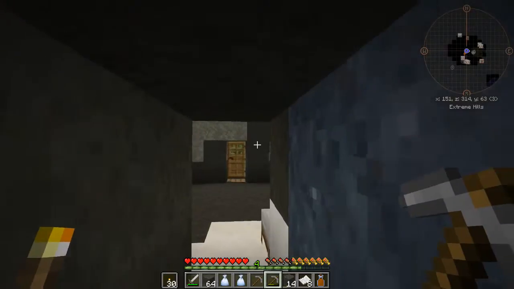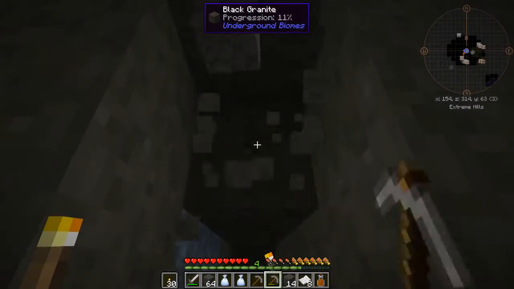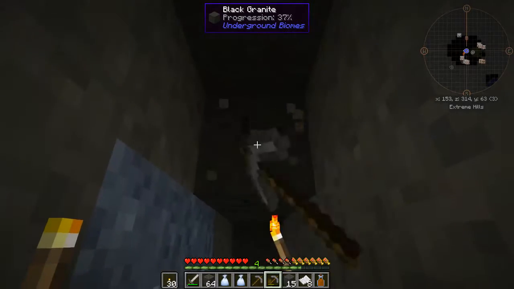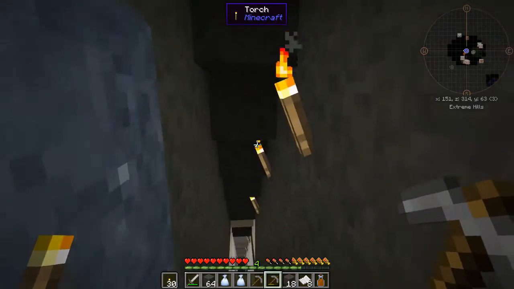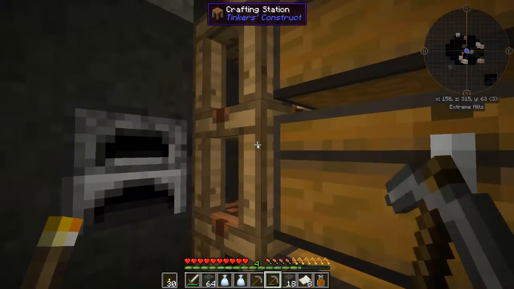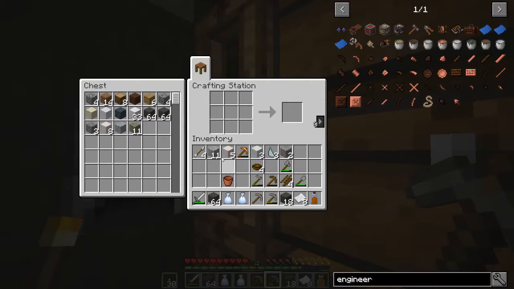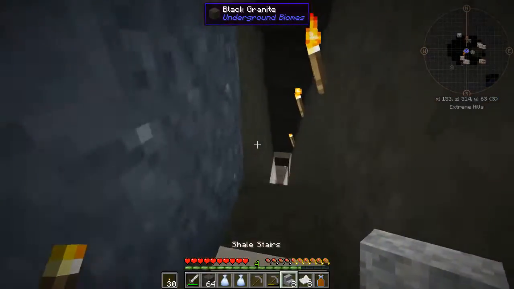I may just go ahead and craft myself some stairs here. Let's go ahead and knock these out. There we go. I'm thinking doing some stairs sooner than later might not be a bad idea. Can I make stairs with this stuff? Look at that, I can. Interesting. Well, that'll be kind of cool. Let's pop some of these stairs down.